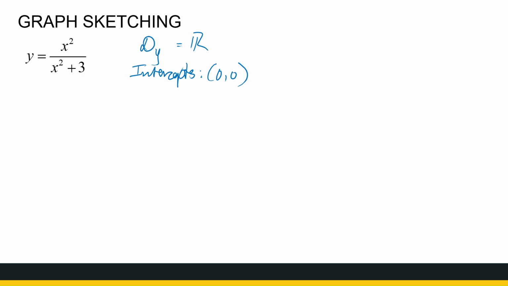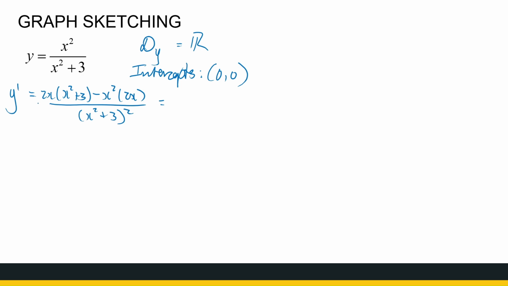After our intercepts, we now have to look at where my function is increasing and decreasing and where my relative extrema are. And for that, we use the first derivative. So the first derivative comes in handy for increasing and decreasing and relative extrema. So let's look at what this first derivative is. We're going to have to use the quotient rule. It's the denominator squared, the derivative of the top, the numerator, times the denominator, minus the numerator times the derivative of the denominator. So that we can simplify.